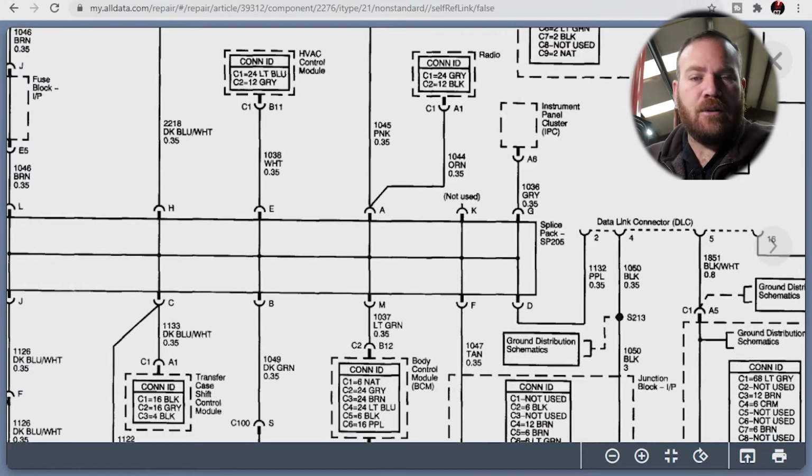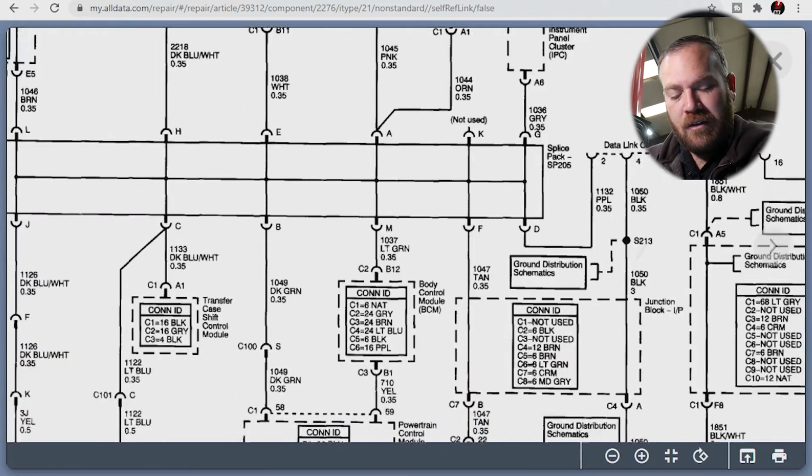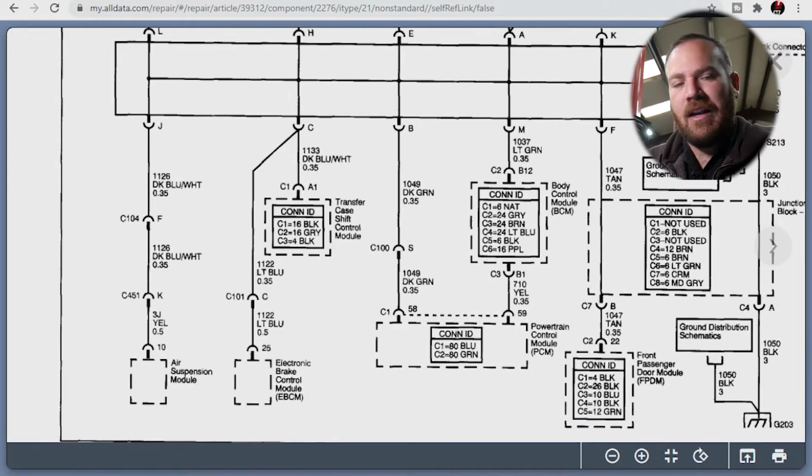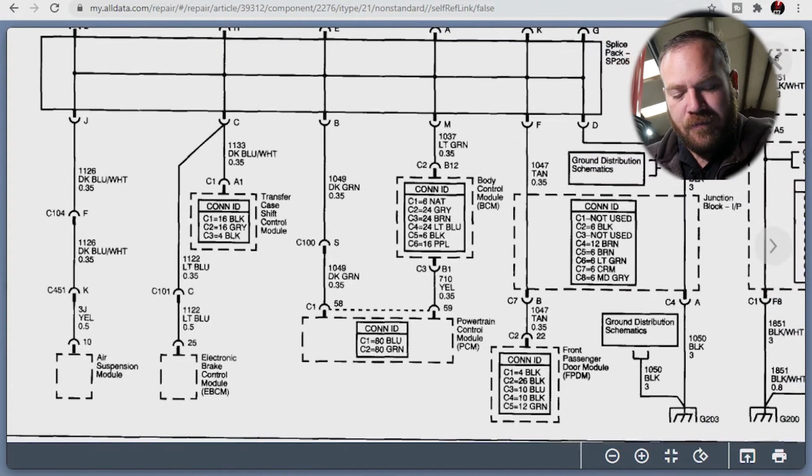Now, most of our class 2 data is going to go to that splice pack. But what we want to see is if the throttle body module is connected into that splice pack or where it's spliced in. Because if so, we can tap into that splice pack, remove the comb that joins them all together, and we can actually check each individual module and see if we have a communication issue that way.